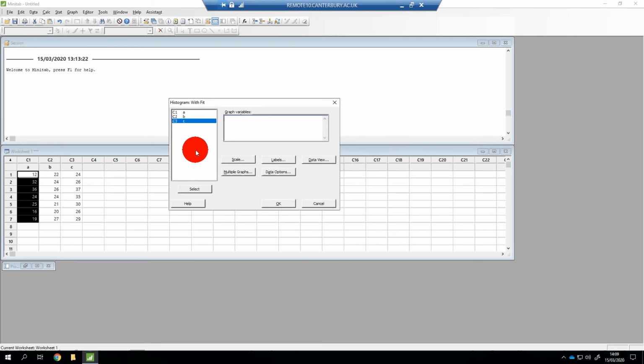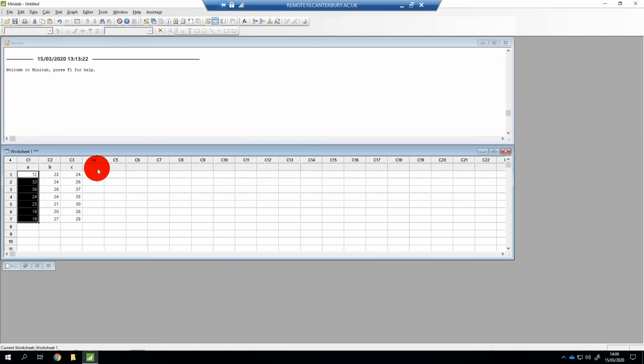Now I want to show you what happens if you have a column where you've mistakenly put some text into it that you didn't intend to. So let's just close this for a second. Let's say I've got a fourth column over here, and I've accidentally put my column label D at the top of that column. And I have some data in here that I might want to use for an analysis later on. Now, if I go back into my Graph menu up here, you can see column 5 is now labeled as a text column, C5-T.